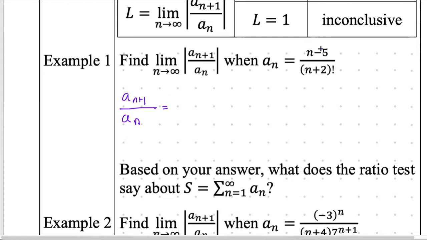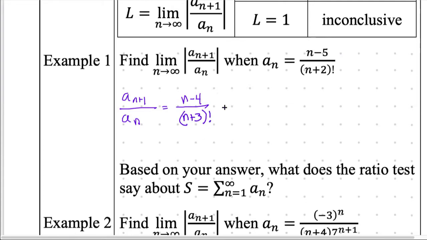So n plus 1, that means I'm rewriting this fraction right here, but I'm increasing the value of n. This used to be n minus 5. If I go up a value, I can think of this as plus 1 right here. That's going to be n minus 4. That's the numerator. The denominator, I'm going to go up a value. This used to be n plus 2 on the inside, and I'm going to go up to n plus 3, and that's still factorial.